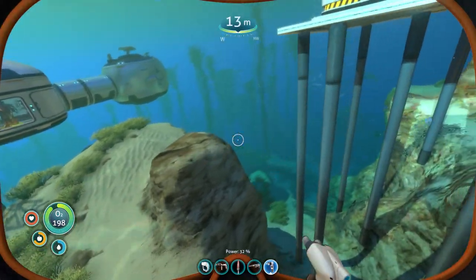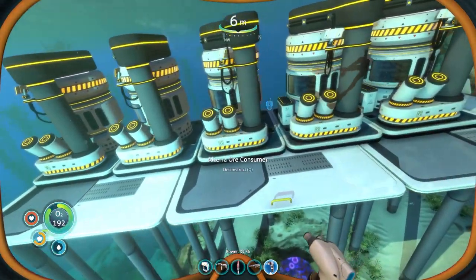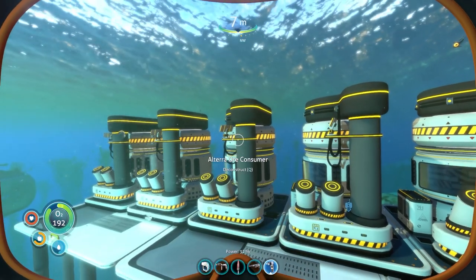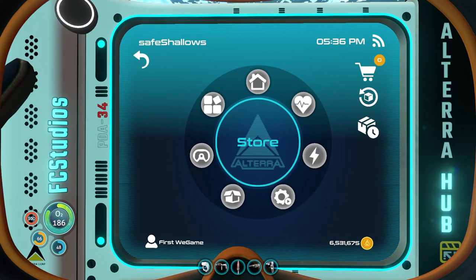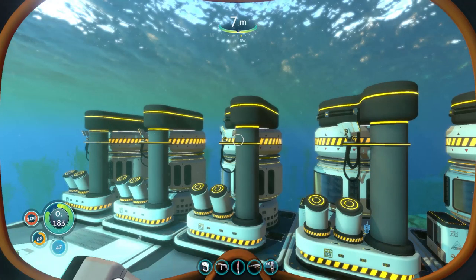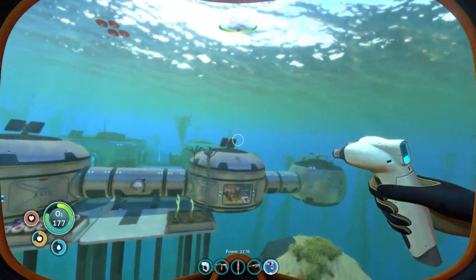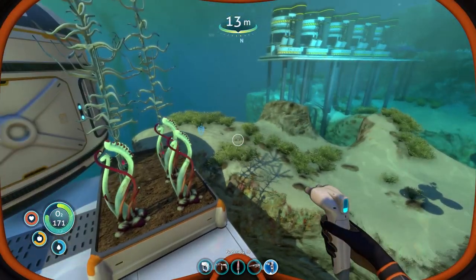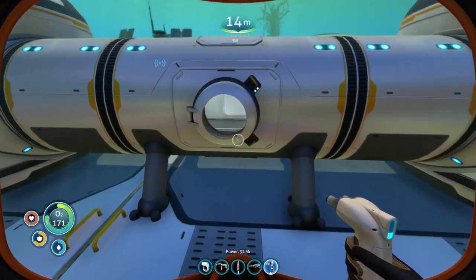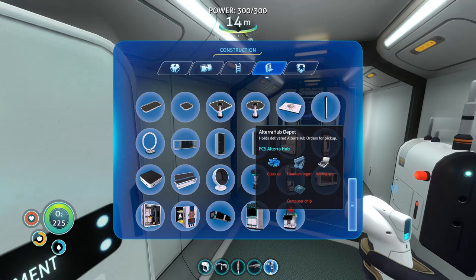In order to get a whole bunch of money, I went ahead and crafted 5 ore consumers, so that I was able to get a whole bunch of credit. And let's see, how much credit do I have? 6.5 million credits. So I think I'm going to be able to buy a whole bunch of stuff that we need. And hopefully we can craft up a whole bunch of machines so we can start automating some things. Because I think what I need to do is craft up the Altera Hub Depot first.